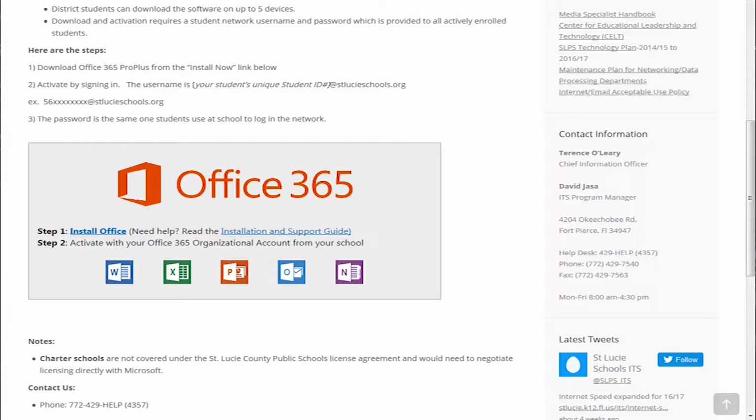So the web, of course, the cloud and all of that information that's just kind of out there, that's another really big thing. That allows us to provide curriculum to the kids, research, all that stuff, access to their documents. If they're working on a research paper or something at school, they can continue working at home because it's all available to them wherever they are. They don't have to be on one of our school computers at one of our locations. It's accessible anywhere.